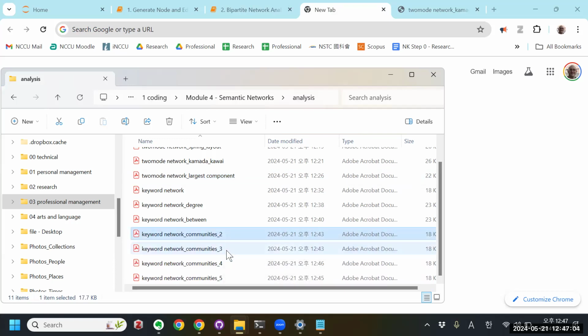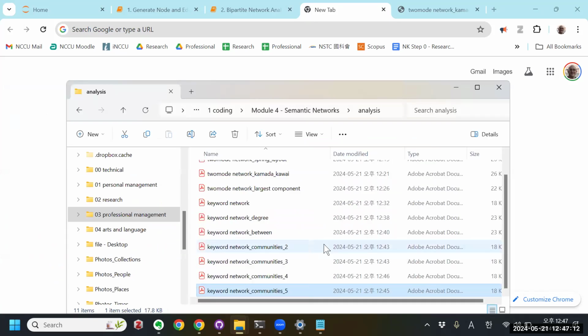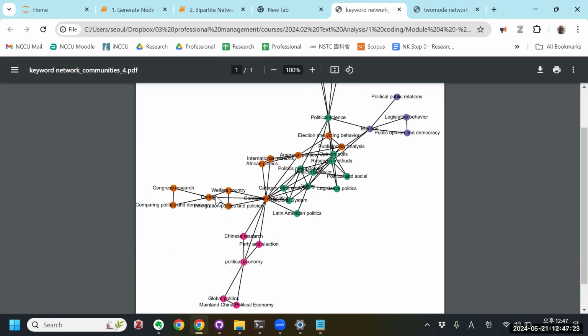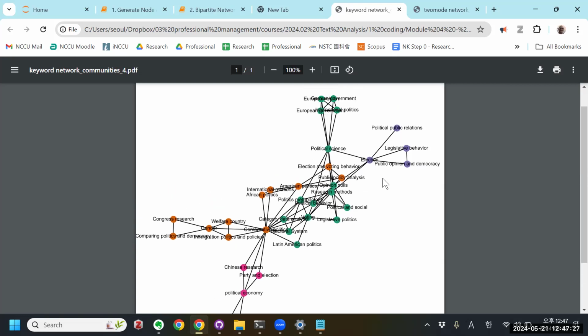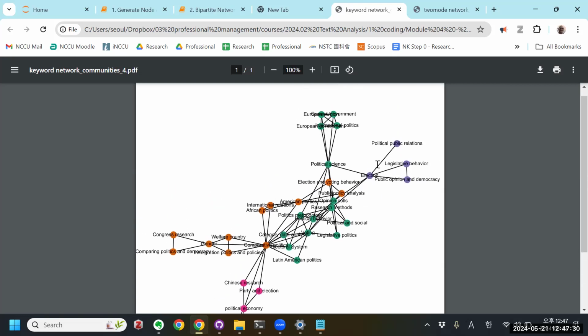This is 2 clusters, 3 clusters, 4 clusters, 5 clusters, and decide which one you want to go with. Once you choose one of these, say you go with 4 clusters, then you might want to label those and create a little legend in your graph to identify what this pink cluster is, what this orange one is, what this green one is, what this blue one is.